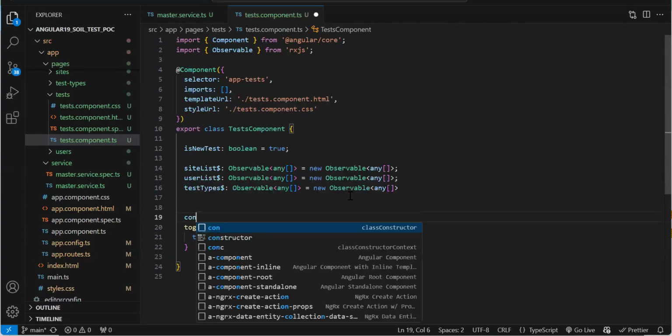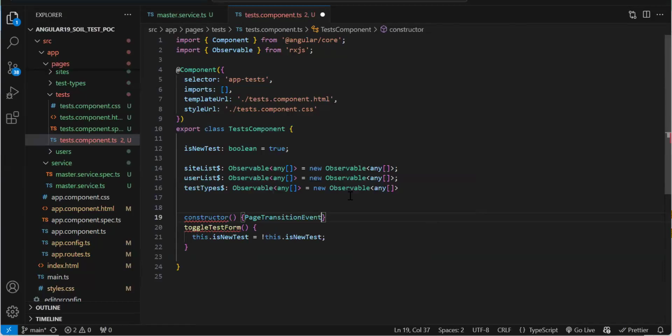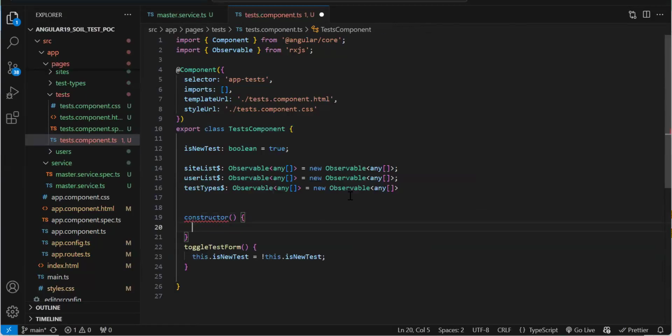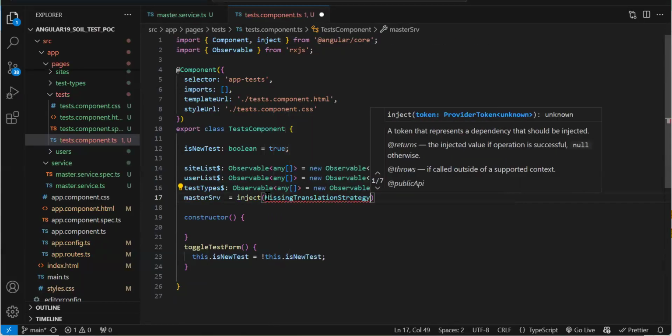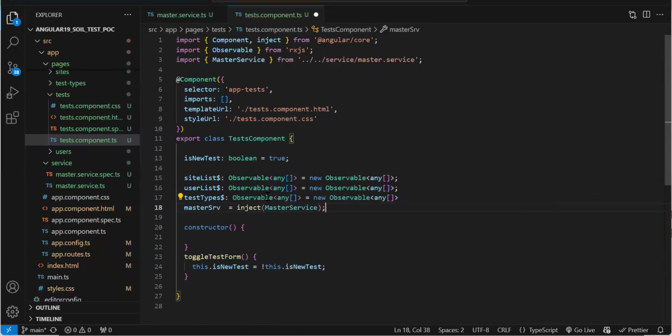Now in the constructor, we just need to assign the values. So again, we need to create the master service object. Fine.